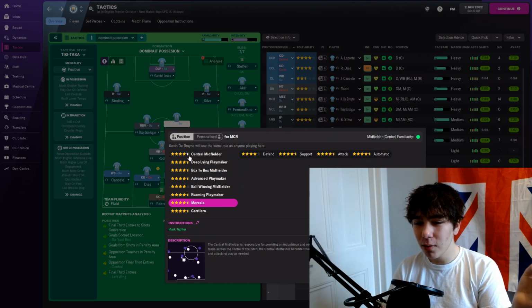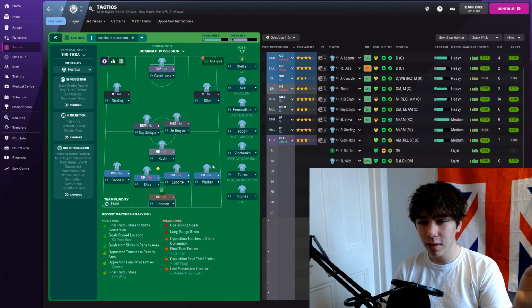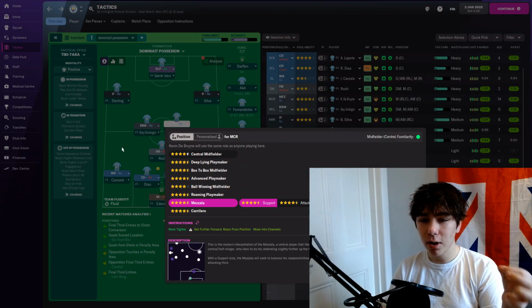I'm trying to think of other roles you could use. You could probably get away with a centre mid on attack. Yeah, I really think a centre mid on attack or a Mezzala like I have are the two options here. A playmaker's not awful, but I find they would turn it over a lot more. Obviously, this has the Mark Titer on as well.